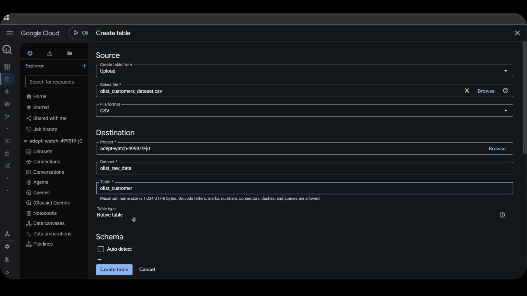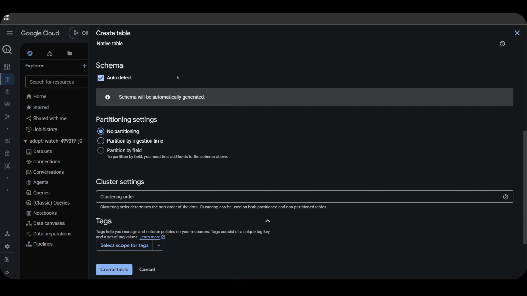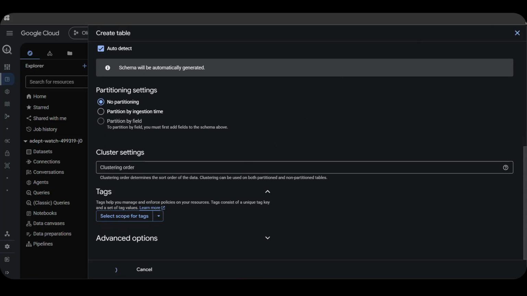So olist customers is okay, and then auto detect, and that is all. Okay. No, don't do that. Yeah, just create. That's the most straightforward way.